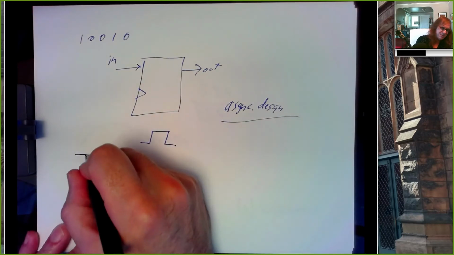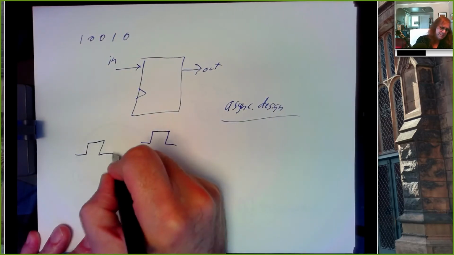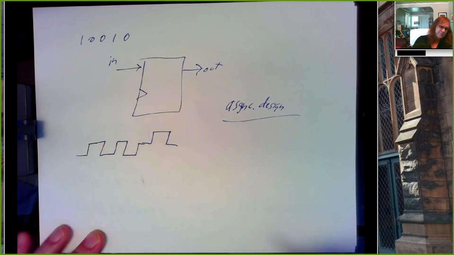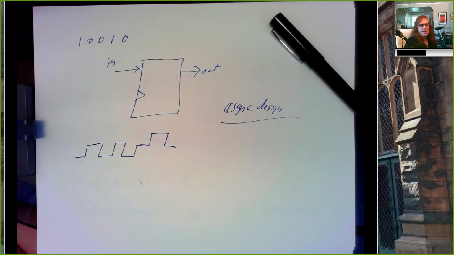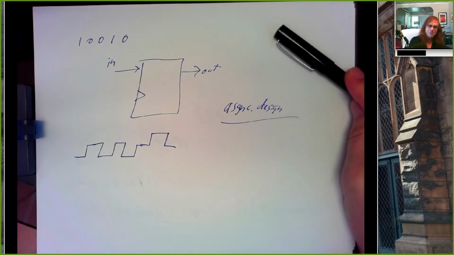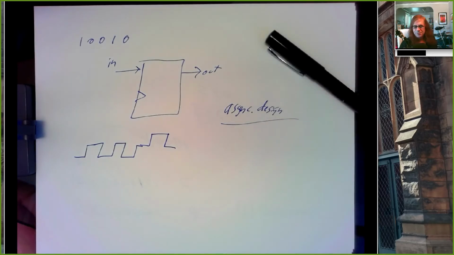So each time the clock ticks, there's a shift. There's another shift. There's another shift. And it looks a lot like Lab 6's delay circuit. It's a set of D flip-flops. Output of one feeds the input of the next. Clock them all together. The biggest challenge here is just getting the Verilog right. And that's partially trial and error, but there are also examples posted on Canvas that will help, and there are examples in the book. There's a whole Verilog chapter in the textbook that you can refer to also.